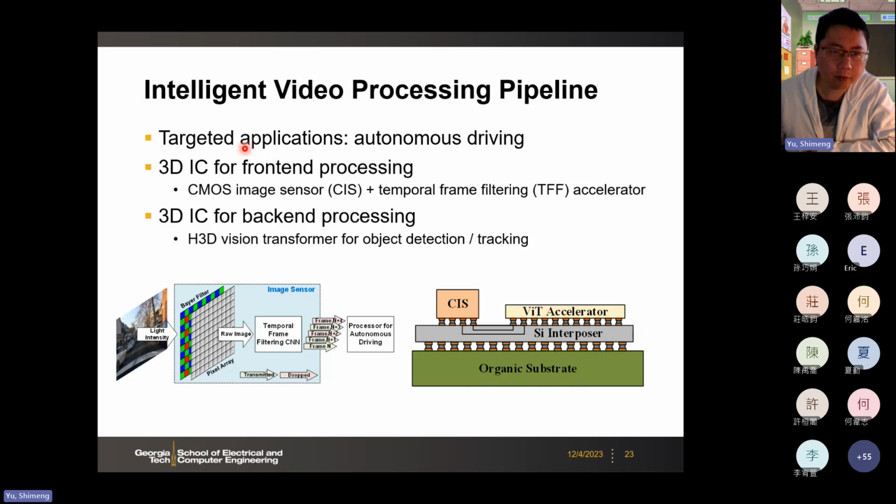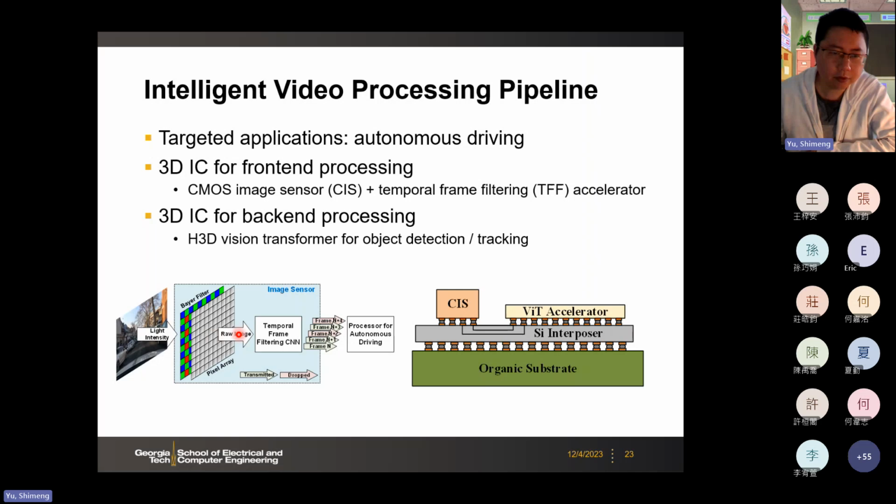So here we have one project looking at autonomous driving, and we have designed the 3D IC for the front-end processing and also the back-end processing for this smart camera. The idea is to reduce the data volume when we take high-resolution images, actually video, during driving. Then we are going to identify those objects and track those objects. But there are many pixels that are not very useful, like the blue sky and other background.